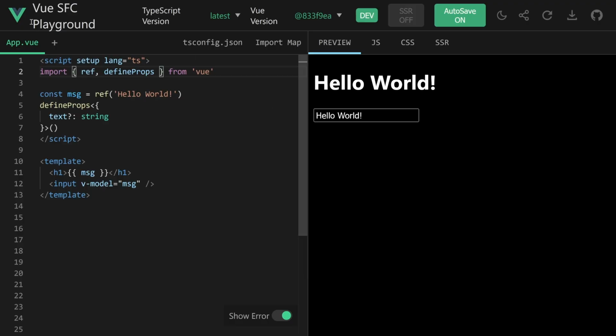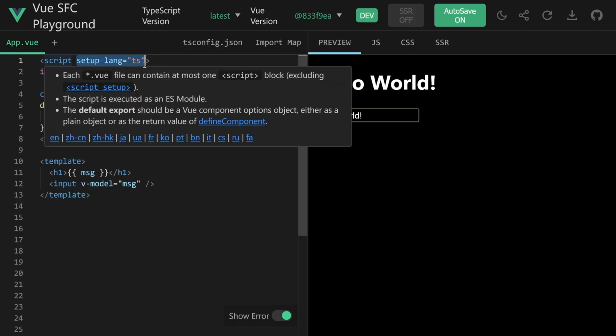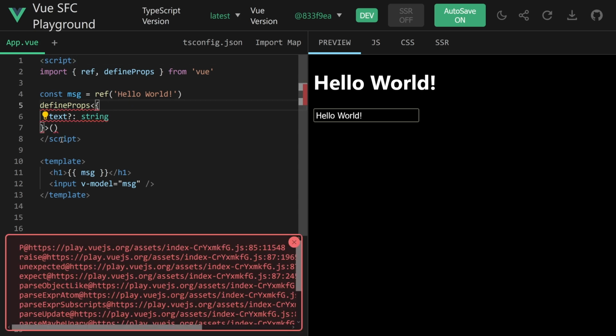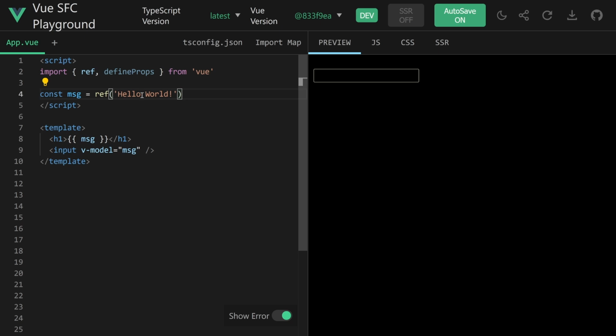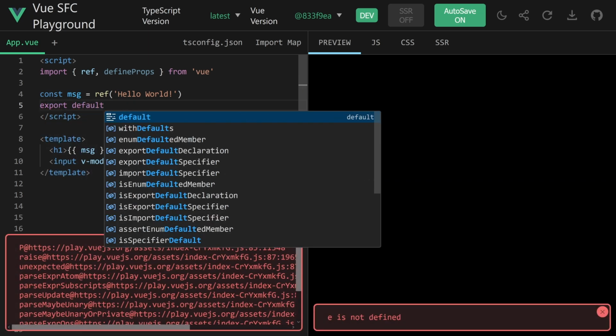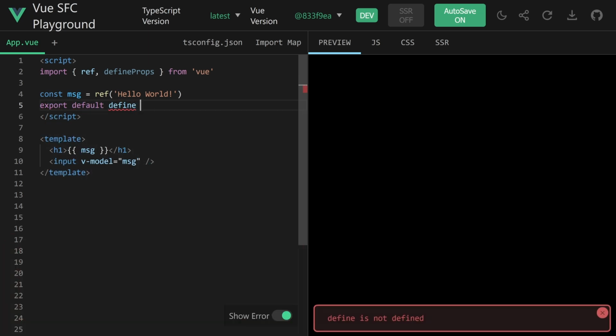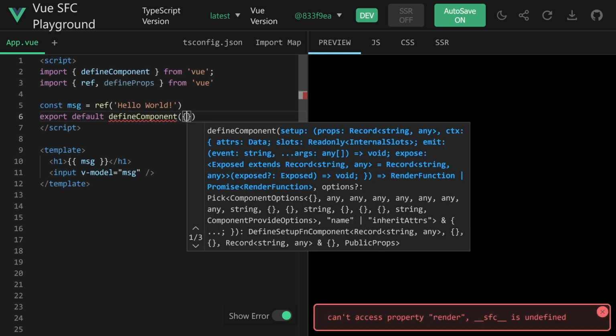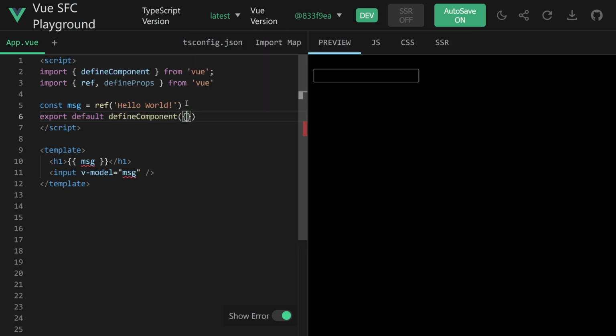So let's take a look at the composition API, but without script setup. To do this, we'll just remove setup here. I also remove the TypeScript just for convenience. And straight away we see, oh wait, that defineProps breaks, of course. And in general, this is not how components were written back in time in Vue.js. So what was usually working is we have some export default here, and then we have something like defineComponent. That's the wrapper for everything around the options and composition API without the script setup. And then in here we have our big object.